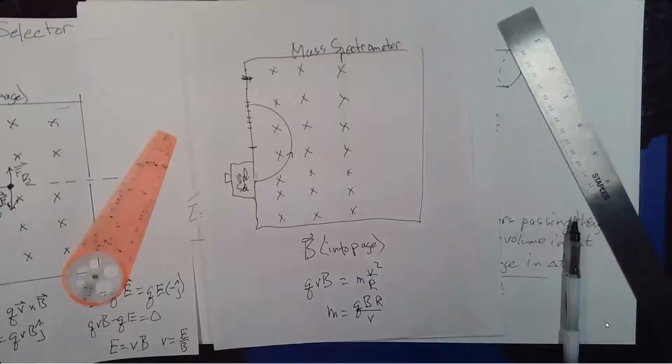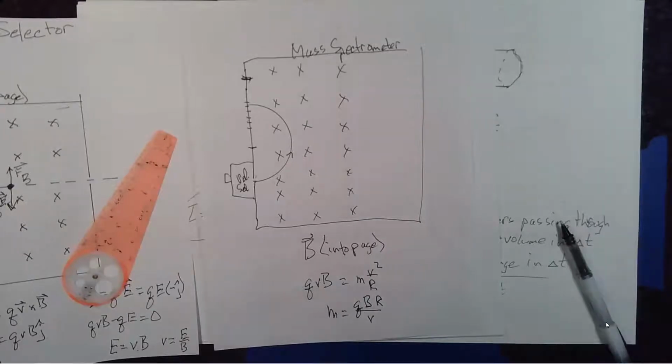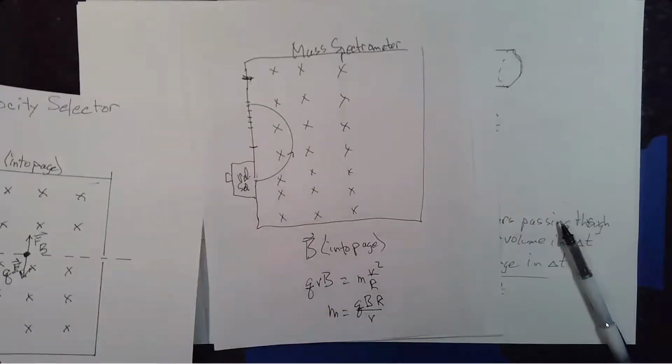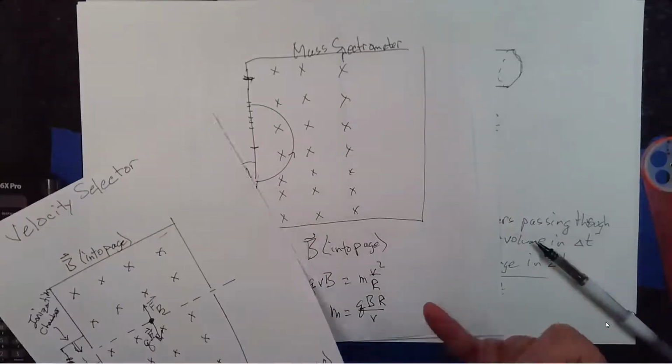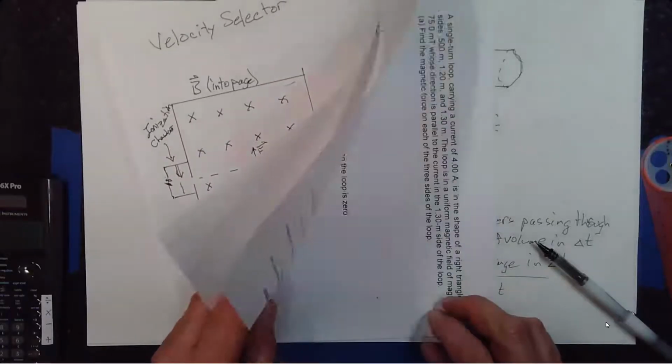And they're used in other fields of study today. I can't remember off the top of my head, but every once in a while you'll hear the term mass spectroscopy applied to something where it was studied.